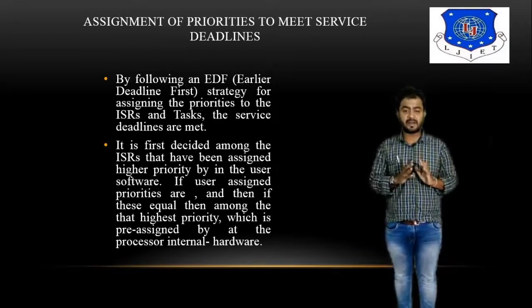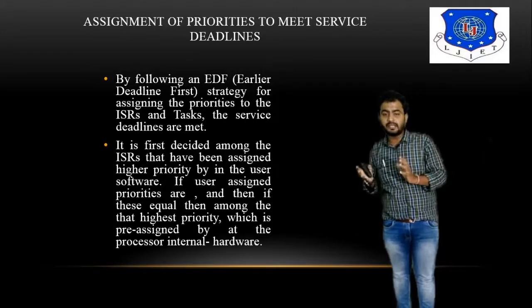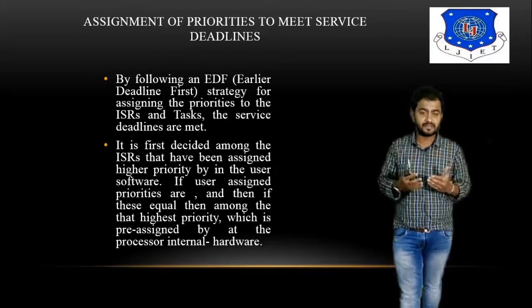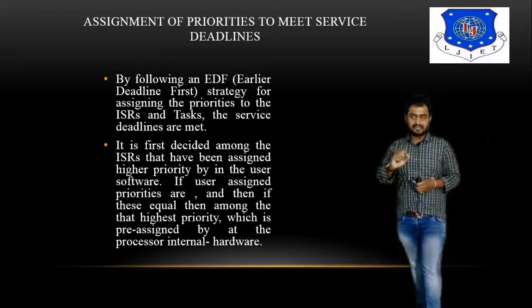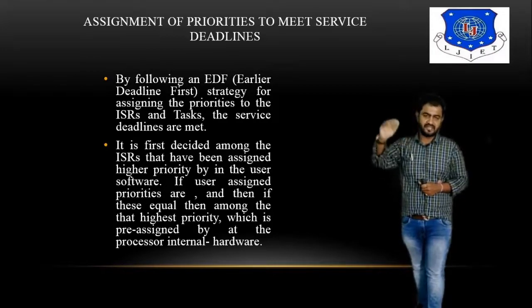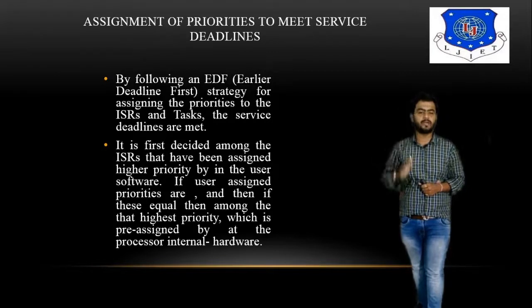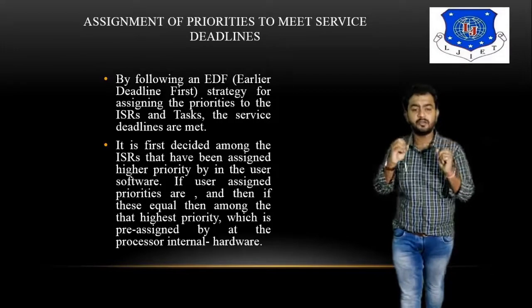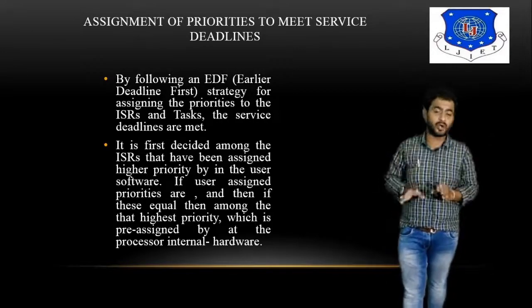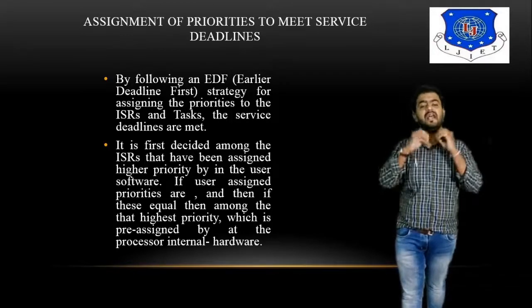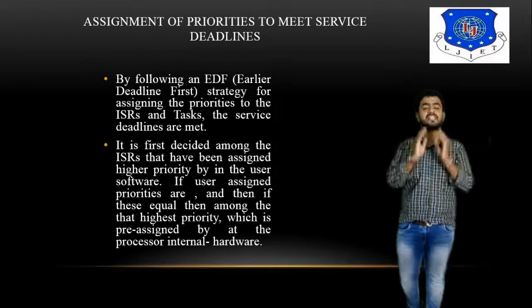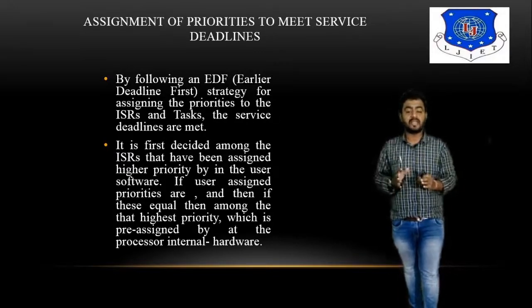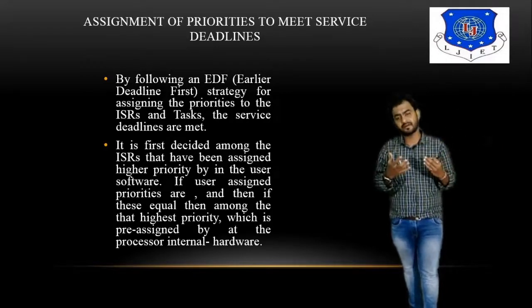So basically here we discuss deadlines and priorities. Priorities means, based on the priority you have to set your task. Suppose I give you an example: there is a home automation system. If someone comes inside the room, then automatically the light will be turned on. For that, you have to make sure that your processor is continuously observing whether the user came inside the lab or the room or not. If the user comes, then ultimately the light will be turned on. And for that, the processor has the highest priority to sense whether the user is inside the room or not. And it will be decided by the program inside the software, right?